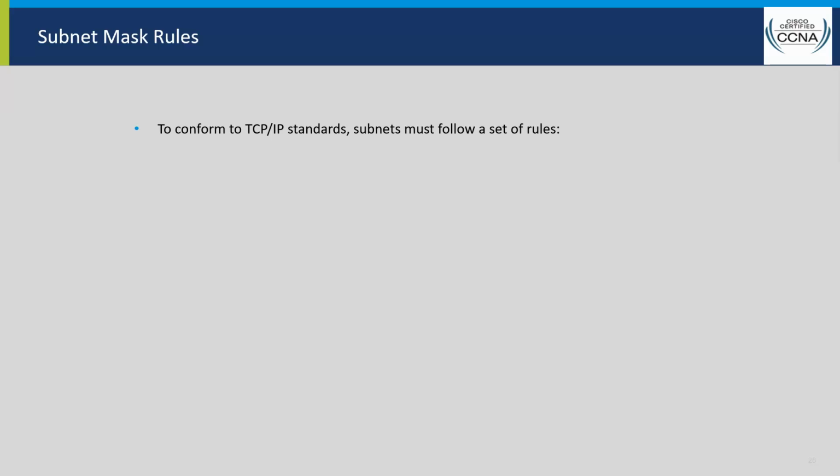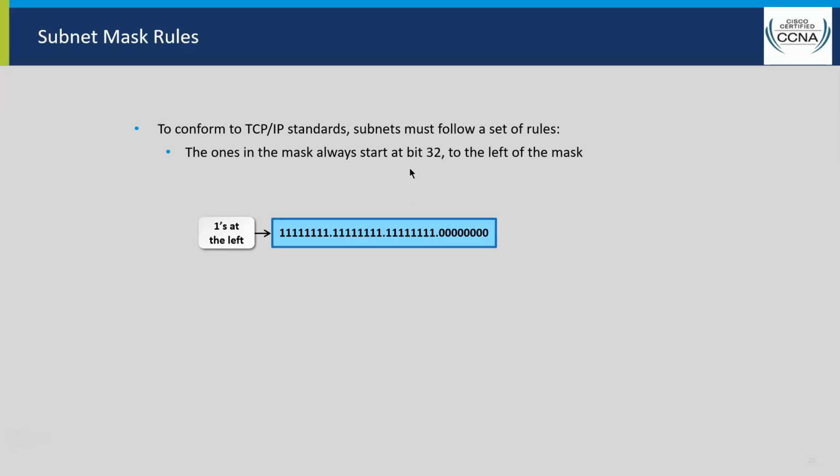So the subnet masks, we've talked about what they are: a series of zeros which are going to designate how much of the address is going to be network. The ones start at bit 32, the far left, and they can continue contiguously until we get to the zeros, and then we're going to have a string of zeros. The zeros start at the right with the 0 bit. They meet in the middle.